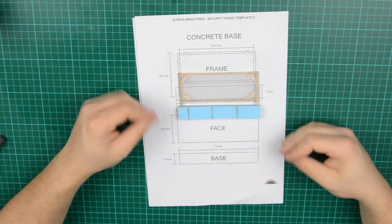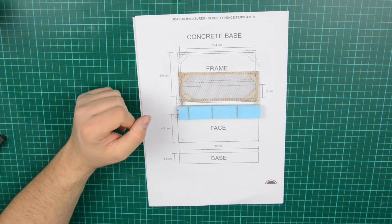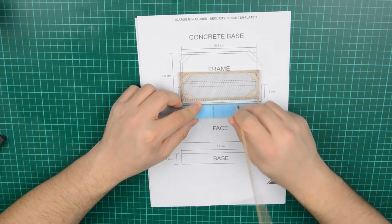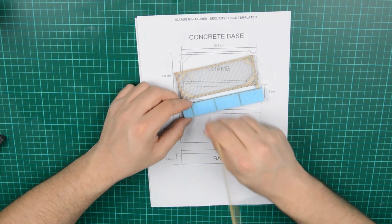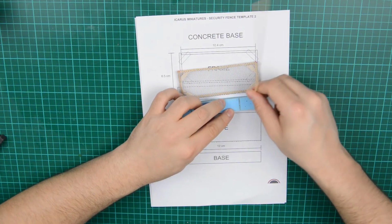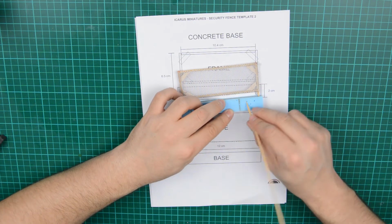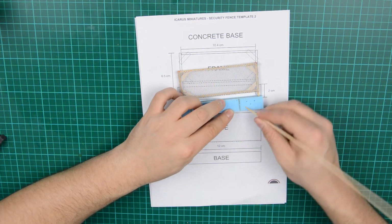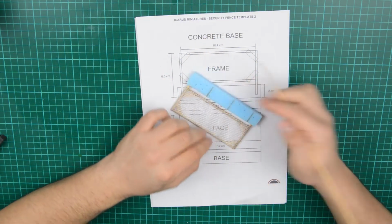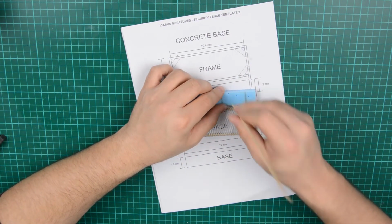With that concrete texture added in, you can leave it there, or another thing you can do is add some bullet marks and some scratches. To add bullet marks, all we're going to do is take another barbecue skewer and just put some random holes in, like so. Once we've done that, come back in, place your barbecue skewer in and just roll it around to open up the hole and make it look more like an impact. Just roll it around in there, and what that'll do is create deeper holes that look more like bullet impacts. Just roll it around in all of the holes like that.